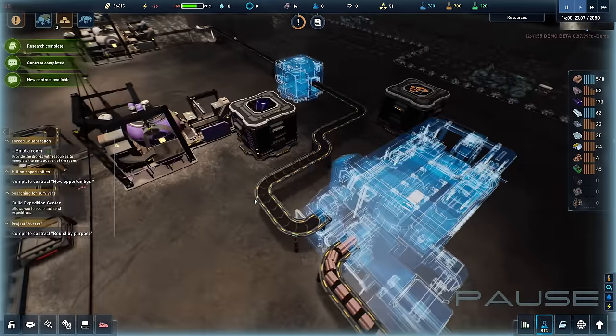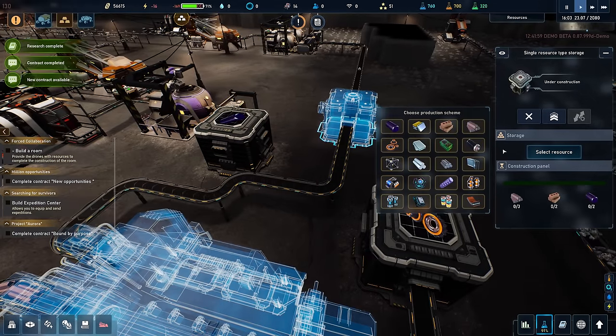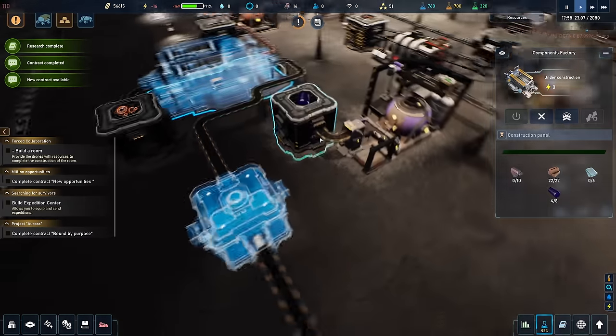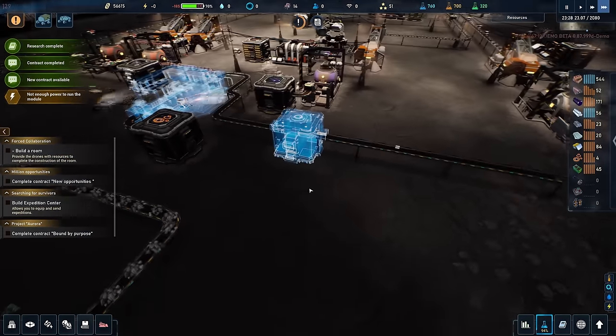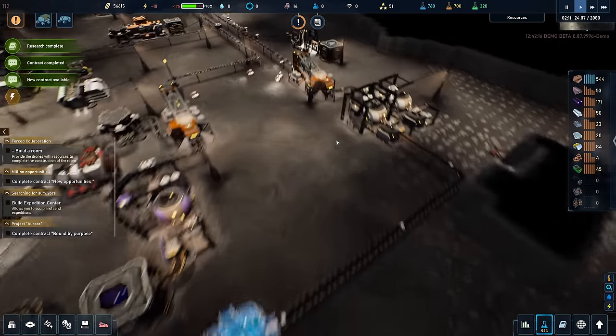Now I've got a storage for titanium that can feed this way into our components factory. And now we can more reliably create components without relying on the drones doing everything, okay? That's what I wanted to get to if I could. So I got to that. So the last thing to do is get the rolling mill done.